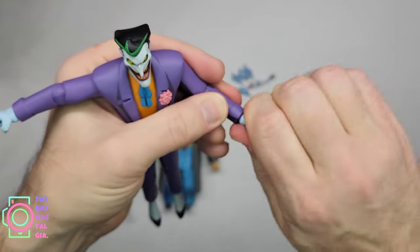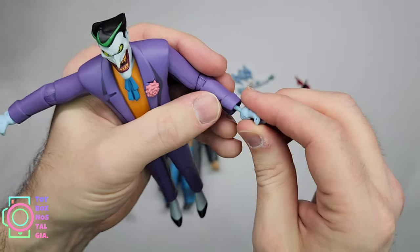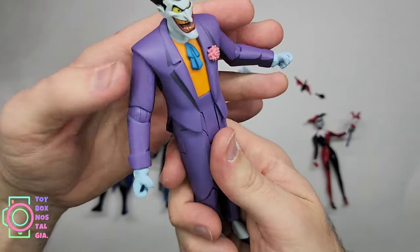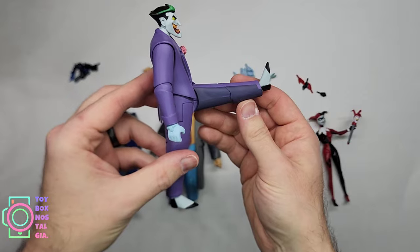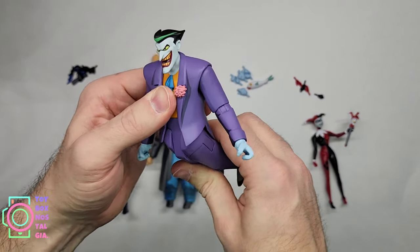Yeah, definitely ratchets, but, you know, obviously it comes with swappable hands as accessories, so that's very cool. He does not twist at the waist at all, so there's no waist twisting going on with this guy. His leg, however, can do a full kick. Very nice. Right? Very cool. Going back, can go pretty far back.